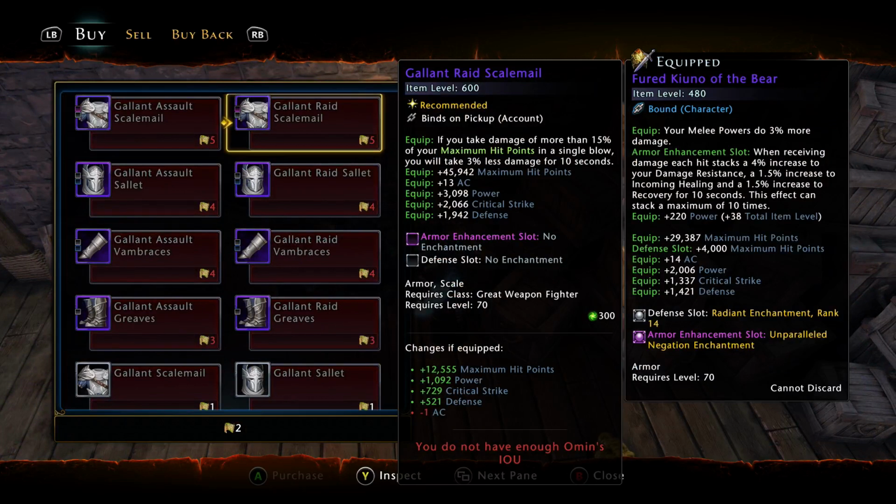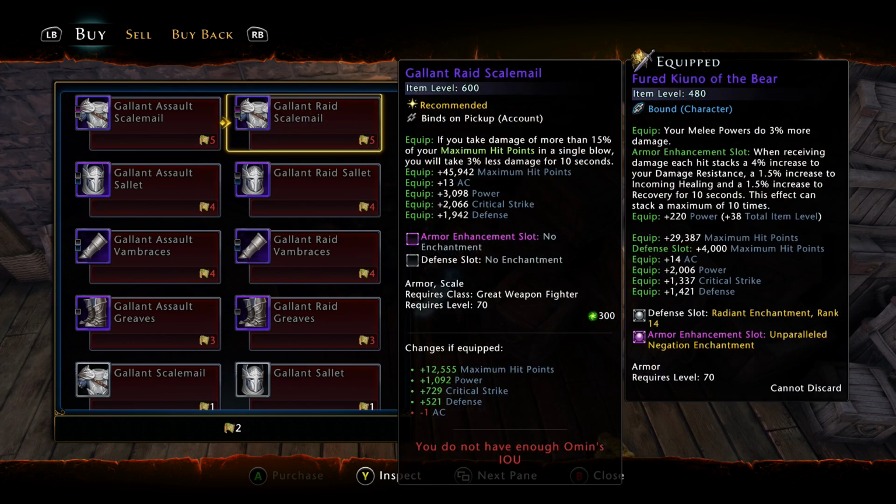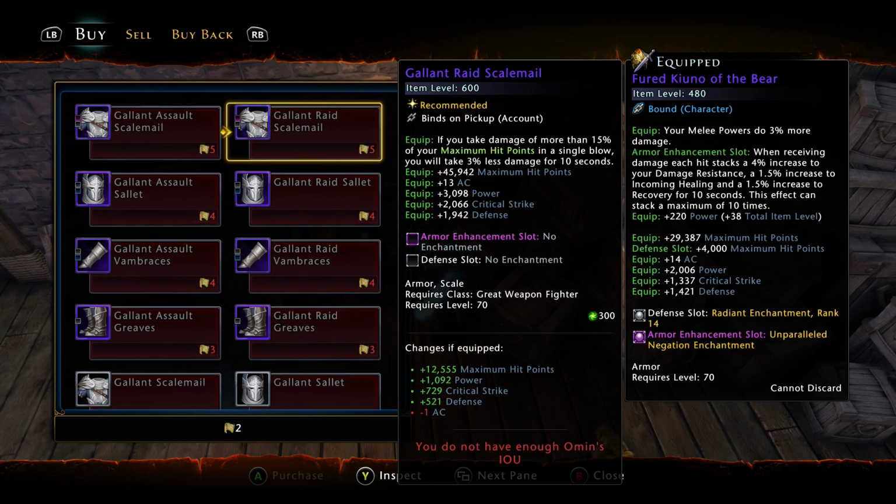So, for example, the chest piece here: if you take damage of more than 15% of your maximum hit points in a single blow, you will take 3% less damage for 10 seconds. Not very good, considering that Feared Kiuno the Bear gives me a damage increase. Your melee powers are 3% more. So I'll take 3% more over the 1,000 power, 800 crit, 500 defense, and 12,000 hit points.